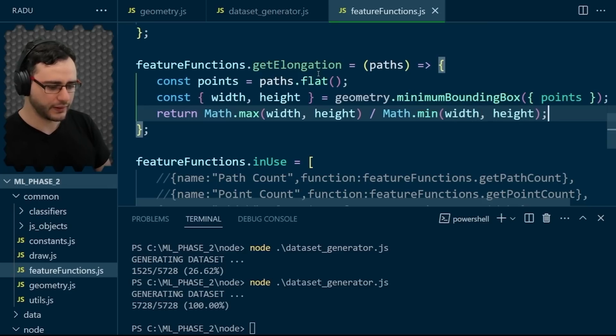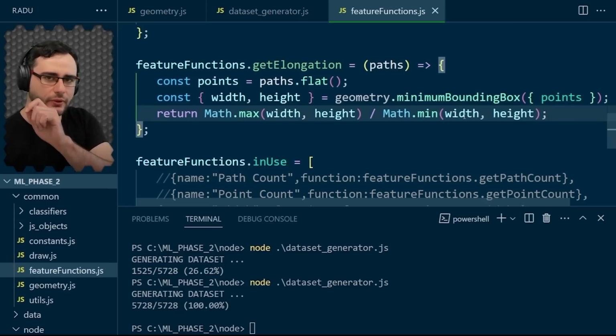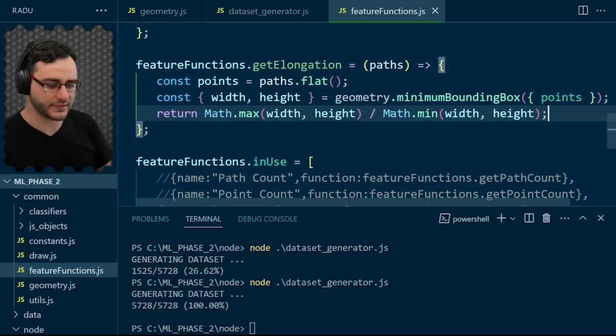As before. And we return here the maximum between the width and height divided by the minimum of the width and height. And now in practice, it could be possible that the width or height is 0 from the drawings. Like if somebody draws a perfectly horizontal line, then the vertical coordinate is the same for all the points, and then height is going to be 0.